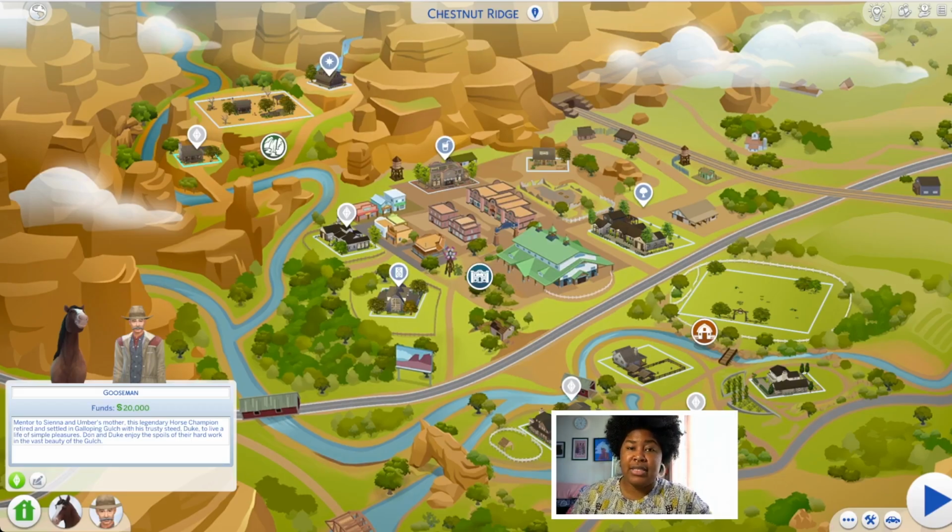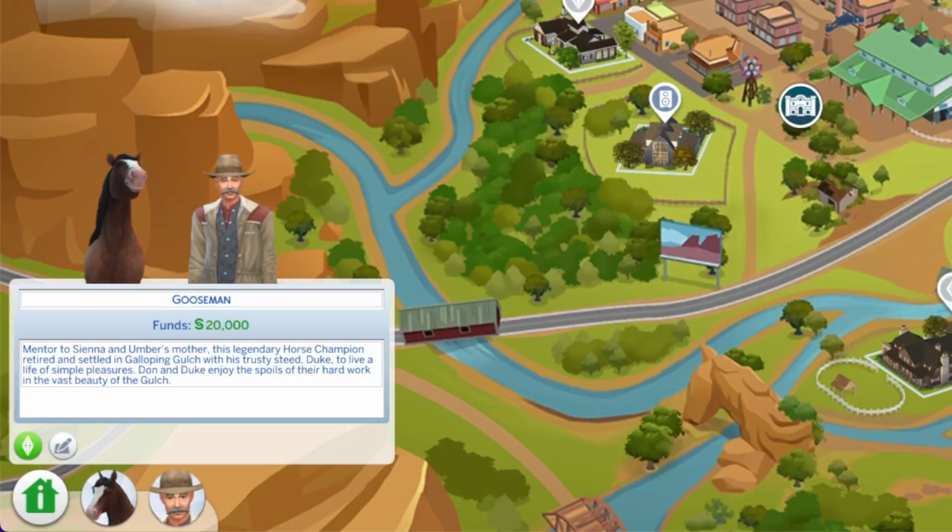Okay, before we move on to the next neighborhood, I actually wanted to check out what the story was with the Gooseman household. So let's see here. Mentor to Sienna and Umber's mother, this legendary horse champion retired and settled in Galloping Gulch with his trusty steed Duke to live a life of simple pleasures. Dawn and Duke enjoy the spoils of their hard work in the vast beauty of the Gulch.